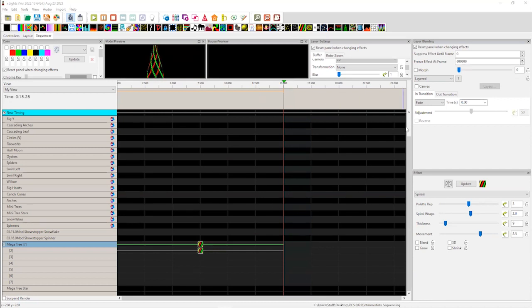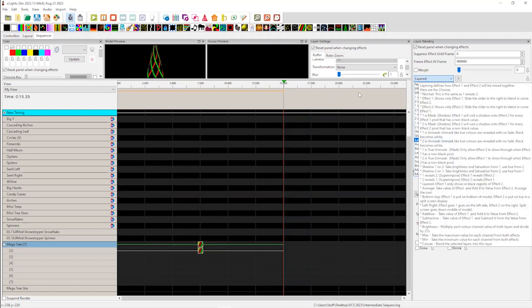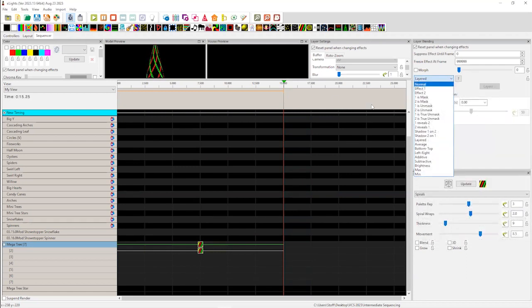Okay, so there are other settings out there that are important to know. For example, if you tell it effect 1, okay, now we've just got effect 1, effect 2 is not showing up. But there's a slider up here. If I start playing with that slider and start moving it slowly over, you'll see that the second effect starts to show up. And you can slide it all the way over to where it's dominant. So that slider lets you move back and forth and kind of mix things.